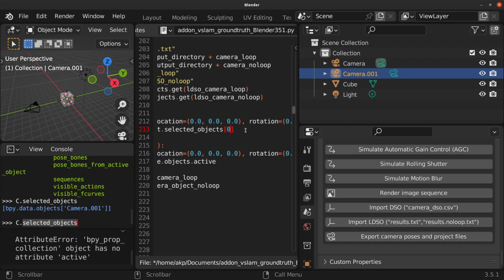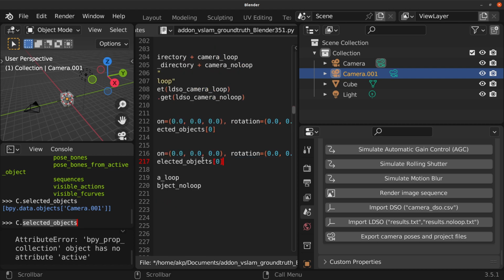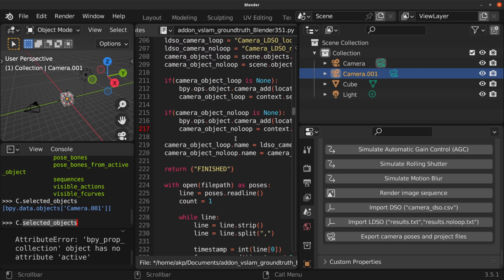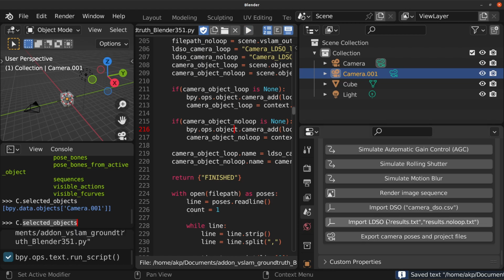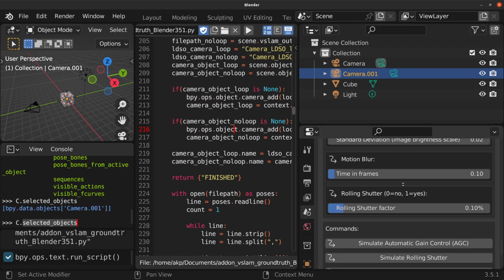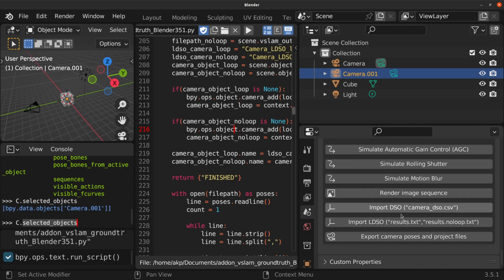Here I want to get the object at index 0, in both cases. And now this should be okay. I'm saving the file, executing this, and pressing import again.